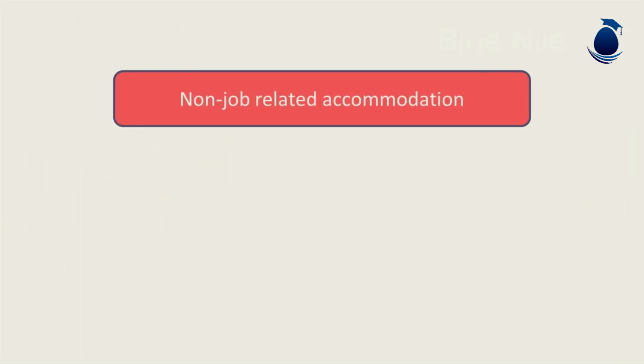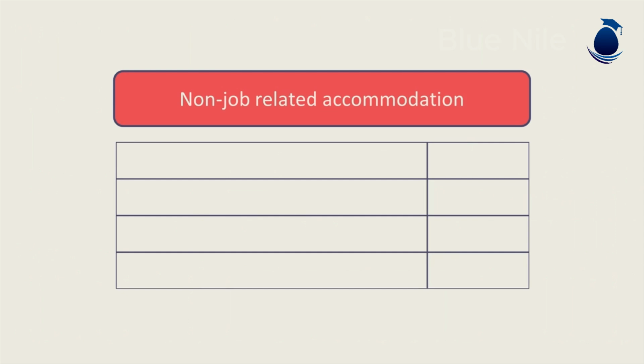Where the accommodation is non-job related, which is the more common situation, there are various stages to work through to calculate the value of the benefit which arises. We can start by thinking through a basic pro forma so that we can work through each line of this to see how to calculate the correct figures. We start with a basic charge. Perhaps include an additional charge. Perhaps include ancillary services, and then arrive at a total benefit.